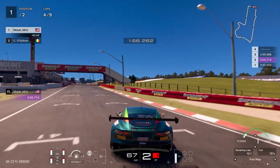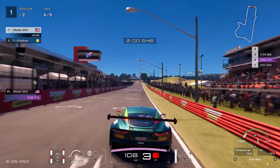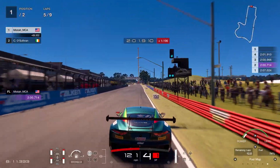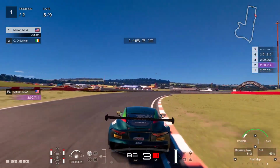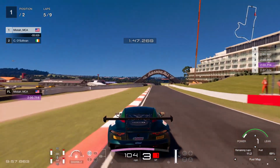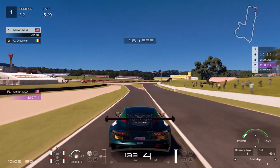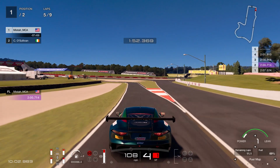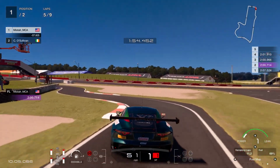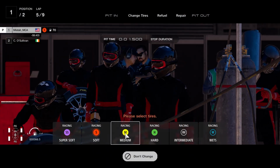I just want to show how bad the tire wear situation is because we're starting lap 5 and we're on the racing soft tires. And you can see that we're already about 1 second down from our best lap. So let's skip on over towards the end of lap 5, just going over to the pit stop. And make sure you brake pretty early here. So I'm braking well before the 100-meter board because there's a little chicane before the pit stop, so you don't want to overshoot it and you don't want to hit the wall.